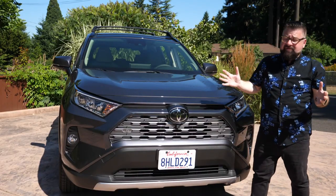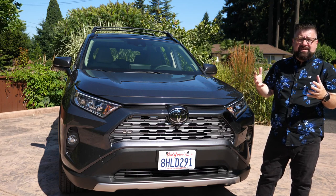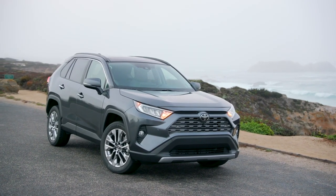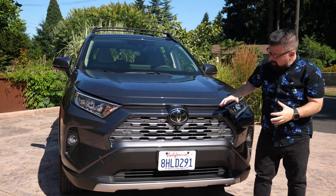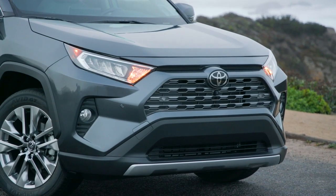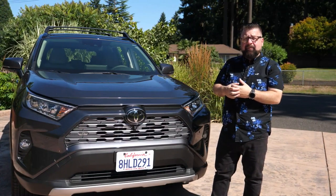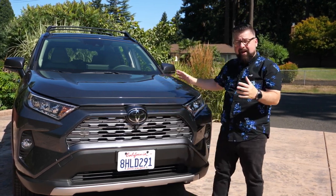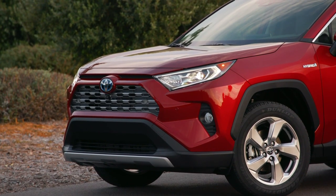When you look at the design of this vehicle, you'll see it has a little more of an upscale look. The front end of every different RAV4 is slightly different depending on the trim level. This one has a very respectable look — more of a rich person's RAV4, if you will. And that will come on the other end with the price. You'll see a unique grille for this vehicle. The colour is just called grey metallic, which has metal flecks in it that give it a little more of a sparkle in the sunlight. We're standing out here in about 80 degree temperatures and this has a nice little shine to it all across. There are LED standard headlights and tail lights, but the fog lights are incandescent.